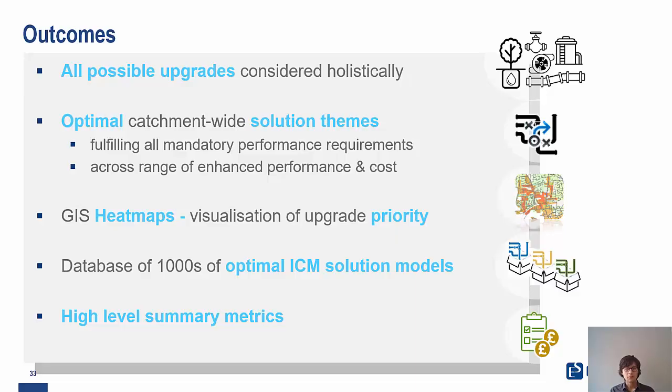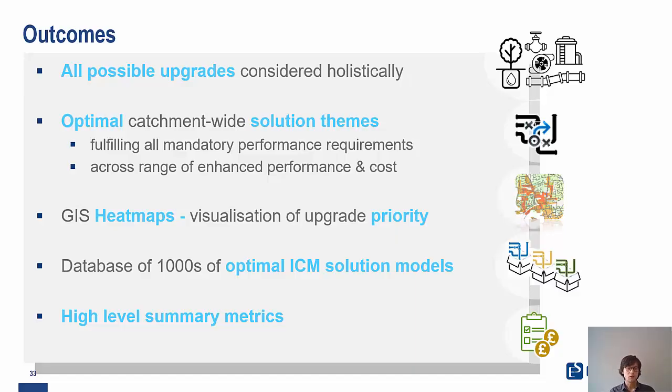And from this obviously develops full catchment-wide solution themes, with every potential solution fulfilling all the mandatory performance requirements. We've set up all the possible constraints we need up front, and every design can be shown to achieve those. And obviously we've got the full range of performance versus cost, and we can choose where we want to be on that curve once the study is complete.